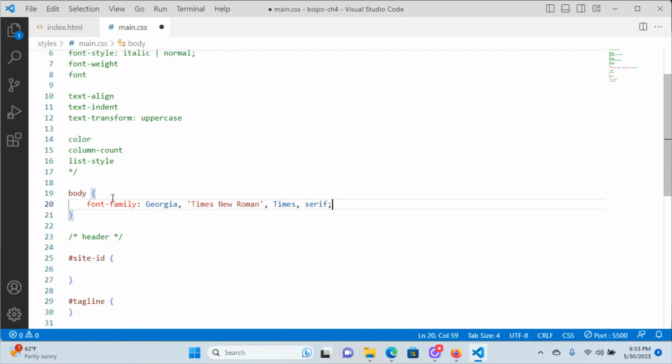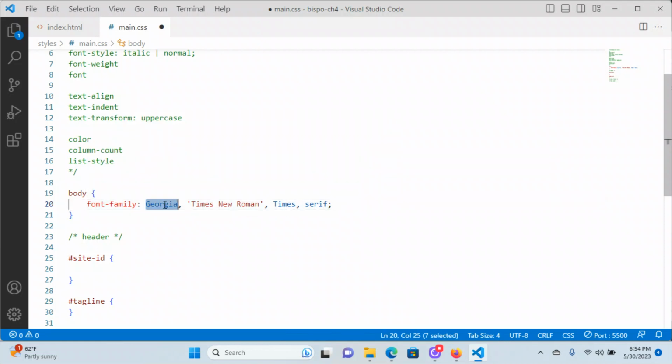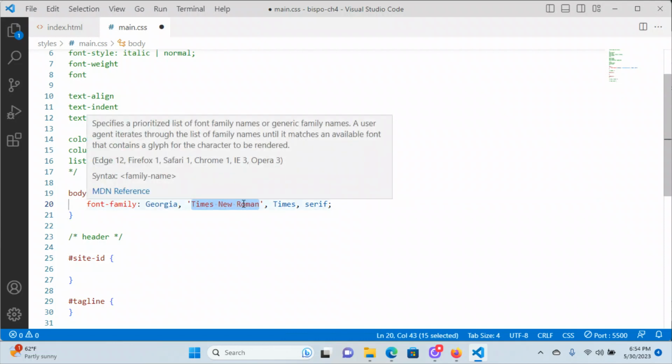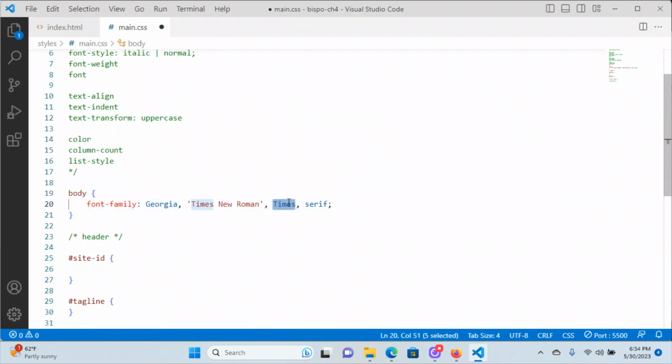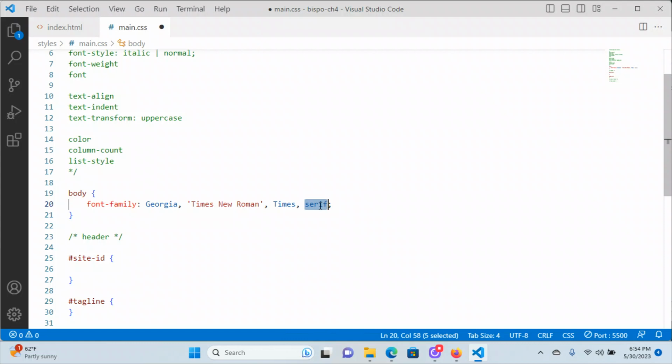So what this font stack is, it offers the web page a list of fonts to look for on the user's machine. When you see a list of fonts separated by commas, it's telling the browser, okay, on the user's machine, look for a font called Georgia. If they've got one, then supply that. If they don't have this one, then use Times New Roman. If they don't have that, some machines have something called Times instead, use that. And if you don't have any of these available, then just grab whatever is the default serif font on the user's machine.